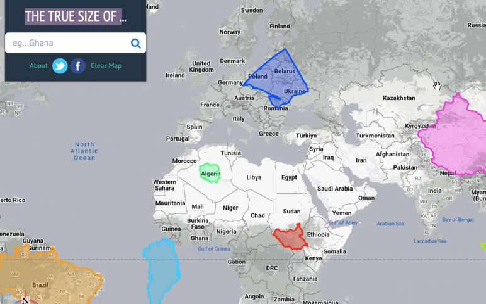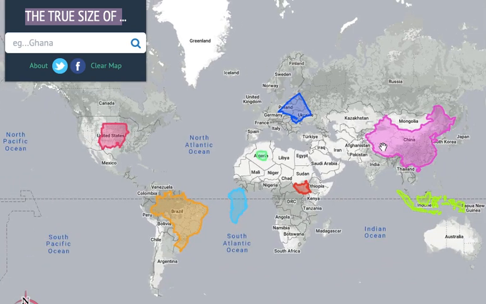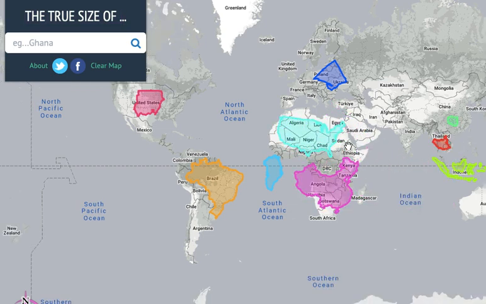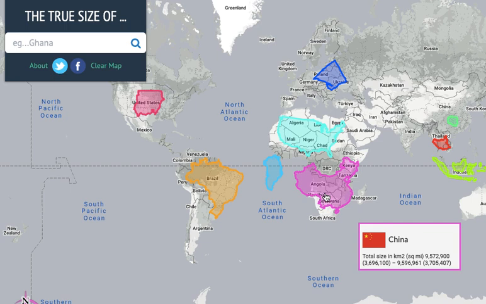And then next is China. Let's do China next. Here's China. China's pretty close to the equator, so it won't get too much smaller. It does get a bit smaller, but not by too much. I wonder how many countries I could fit in Africa. So here we are, here's the US and China in Africa.